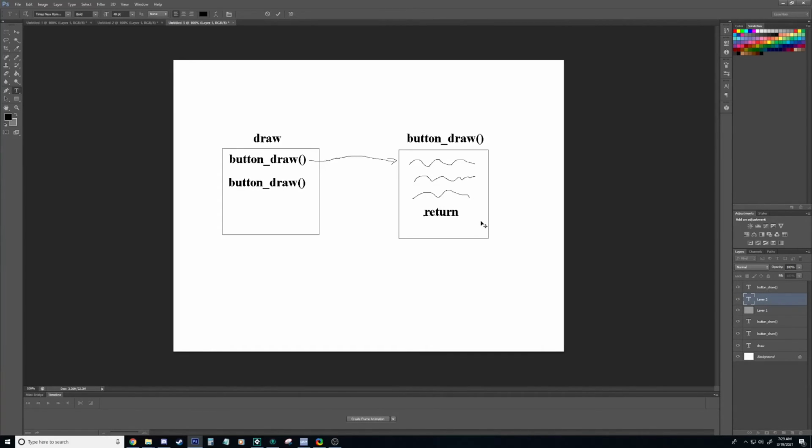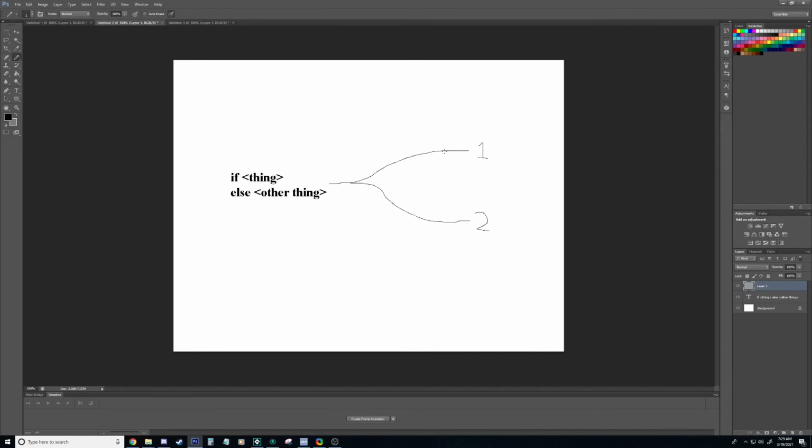And what it's going to do is it's going to basically spit out whether or not we clicked on the button or we didn't click on the button. So I'm going to write return clicked. And then the return will return it back into the draw event so that we can branch, just like if you remember our if statement, how the logic branched if else, we're going to be able to branch based on whether or not the button was clicked on in that frame.